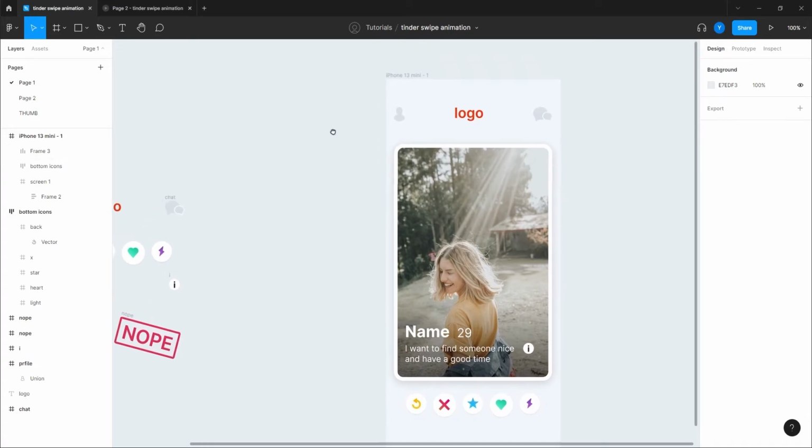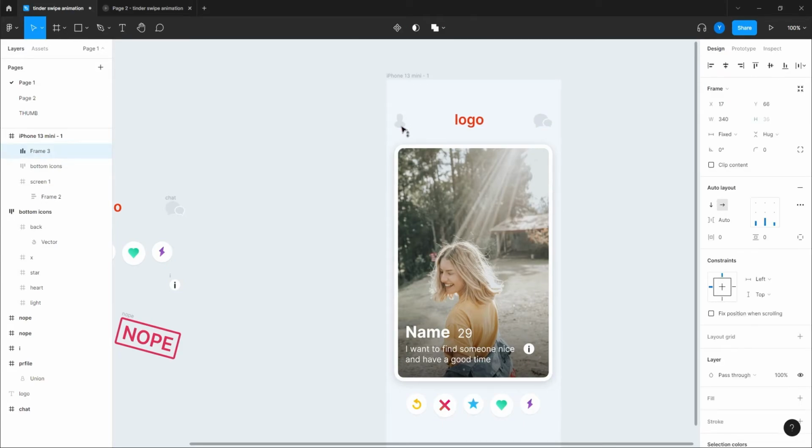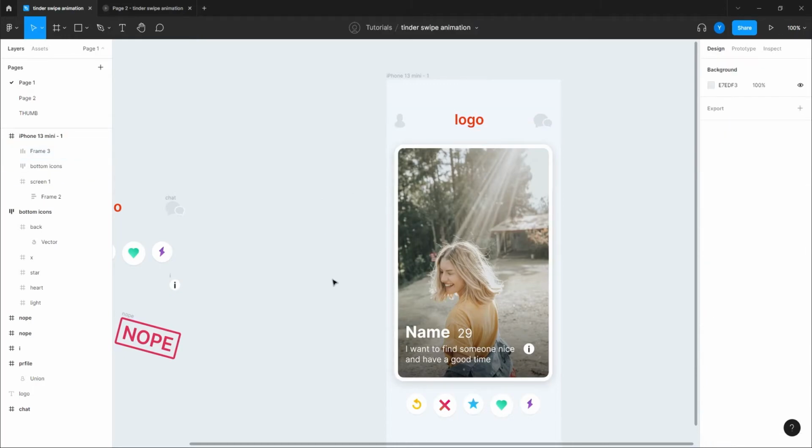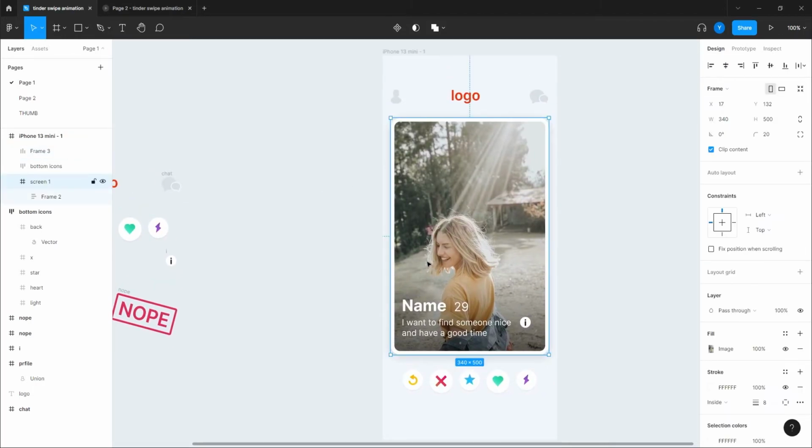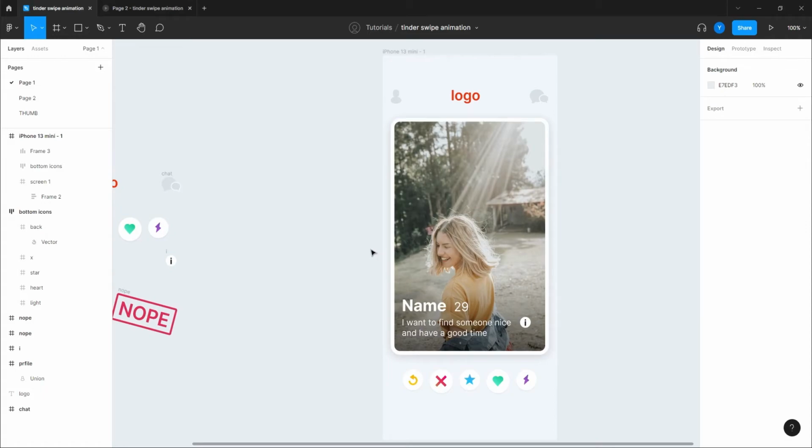It's not super precise actually, because I didn't put each one of them in frames, which I should, but it doesn't matter right now. I don't want to waste too much time on that, because we are focusing more on the animation today and the structure of this.